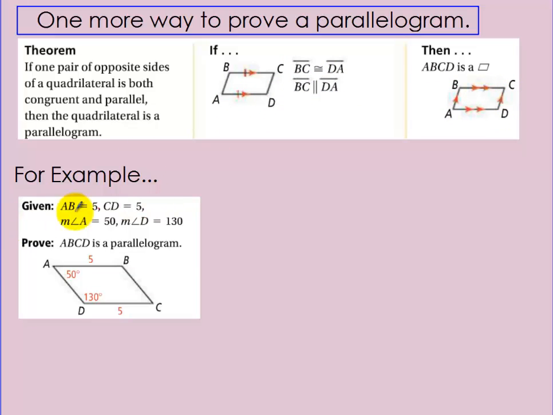For example, if I had this given information, I could prove a parallelogram by saying both these sides are congruent, since they're both equal to 5, and these two angles right here are supplementary. Since these are supplementary, we can say that same side interior angles are supplementary of parallel lines. So we can say AB is parallel to DC because same side interior angles. So parallel lines, congruent lines, it's a parallelogram.